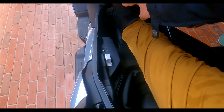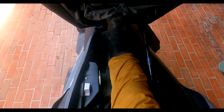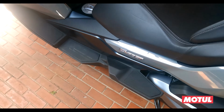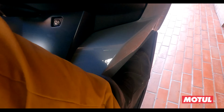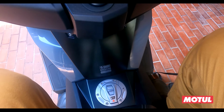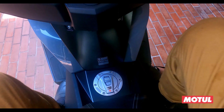Now this is the first time that I have something of this length from my heel all the way to almost my seat. Look at that space. Now in terms of absolute relaxed leg room, check it out. Those are my legs. If I choose to put my foot over there, if I put it over here, I don't feel like I'm in the toilet seat position, which is prevalent in some other maxi scoots. Like my knees are gonna be too high. More or less, this feels like it's parallel to the ground and a lot of space.